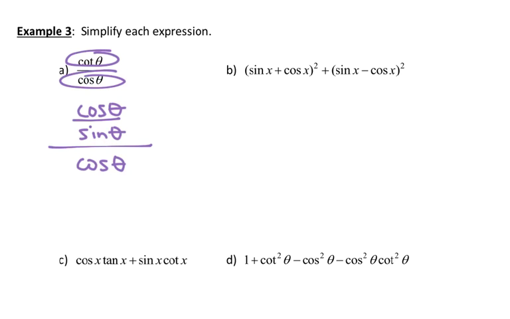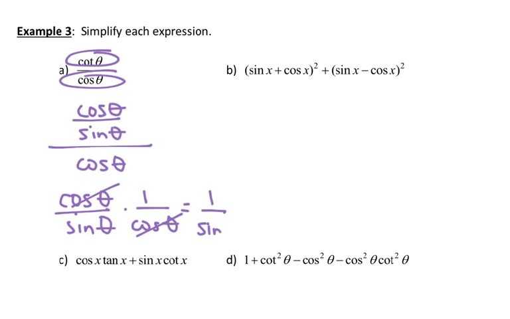Ooh, I have a fraction divided by something. Remember, we get rid of that by taking what's in the numerator and multiplying it by the reciprocal of the denominator. Well, when you multiply fractions, you multiply straight across, or some of you may remember canceling techniques. Those cosines go away, and you're left with 1 over sine, and 1 over sine was cosecant. So if I simplify cotangent divided by cosine, I find out it's the same thing as the cosecant.